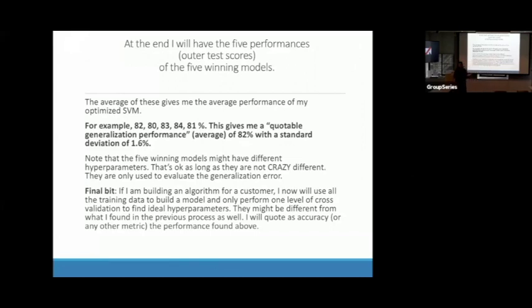Now, what's going to be your best model? Your best model is still the one that you will find doing parameters optimization, for example, with a grid search on the entire data set. Now, this is fair. This is how you optimize the parameters. This nested thing just gives you the quotable generalization error, because this is the only case in which your performance with optimal parameters is calculated on a test set that has not seen them before.